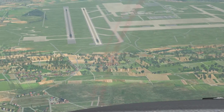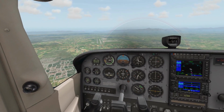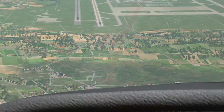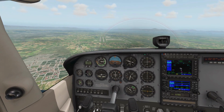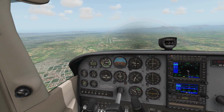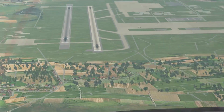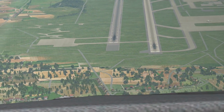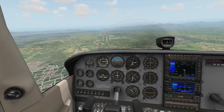When you zoom in, you can tell what angle you've got a lot better. Zoomed out, it seems fine. It seems like we're on quite a shallow approach. When you zoom in, you see the angle down to the threshold, and you're like, oh crap, we're almost on top of it. I don't know what's more accurate, actually. It seems like because we're getting the white lights, the white stripes, that we are too high. So using that zoom and feeling that it's too high based on the zoom is actually painting an accurate picture. That runway looks like it's almost vertically going off into the distance from that angle.